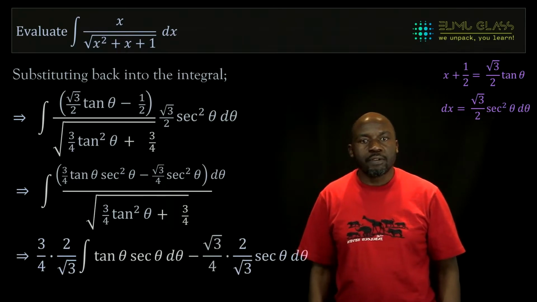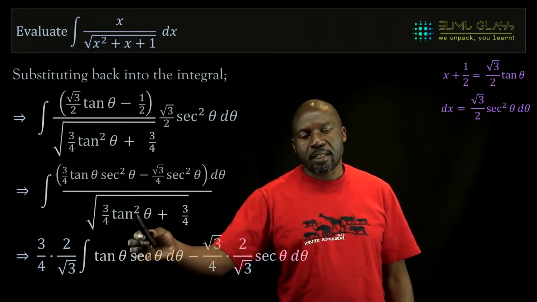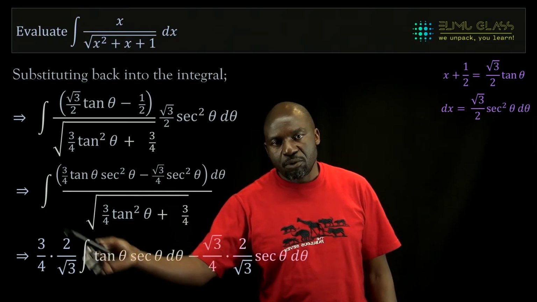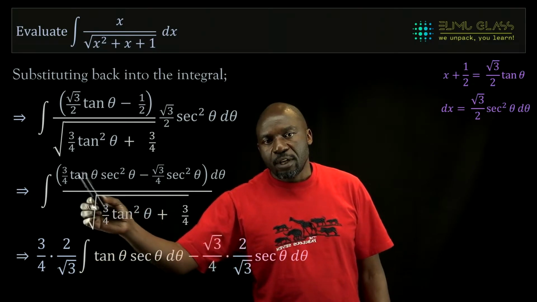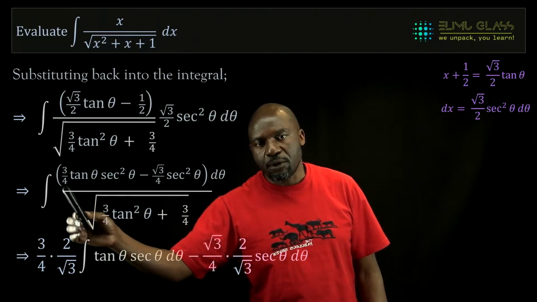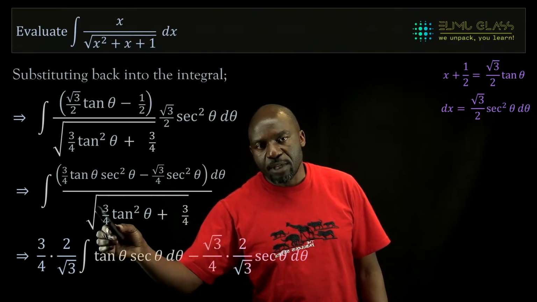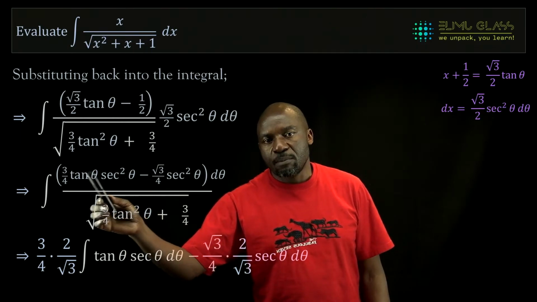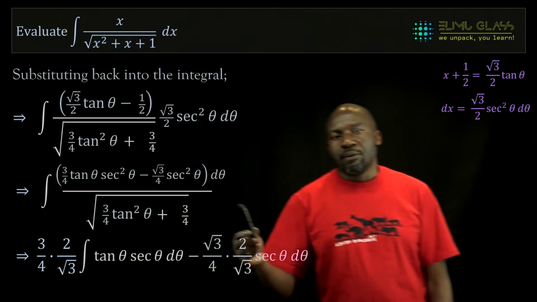So if I simplify, we have agreed that the denominator remains as just sec theta. Root 3 from here remains down, and the 2 goes up. That's this one here. So this is the 2 and that's the root 3. But we also have 3 over 4 from up here for this term here. So we have that 3 over 4, and then we have 2 over root 3 coming from down here, and sec divides this and cancels one of the sec, so I'm left with just 1 tan and 1 sec, which we have here.